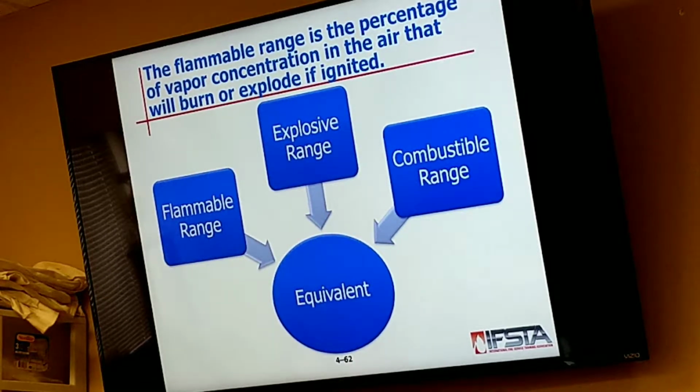The LEL, or the lower flammability limit, that's the LFL of a gas or vapor, that's the lowest concentration that will produce a flash of fire when an ignition source is present. So when we're going through with our meters, we're gonna have a lower flammability range and an upper flammability range, so we wanna make sure we stay out of those, okay? If the concentration's lower than the LEL, the mixture's too lean to burn.